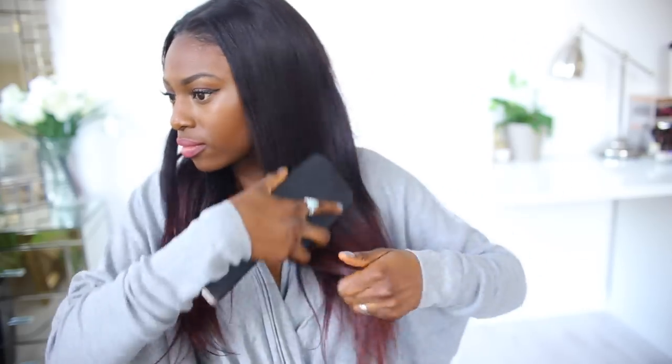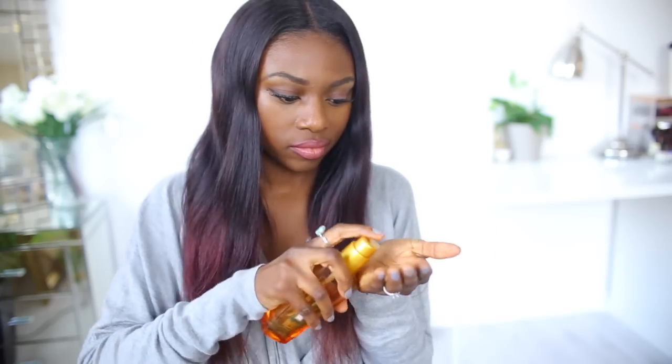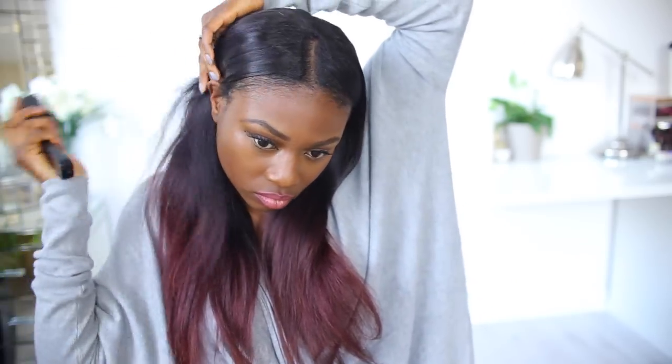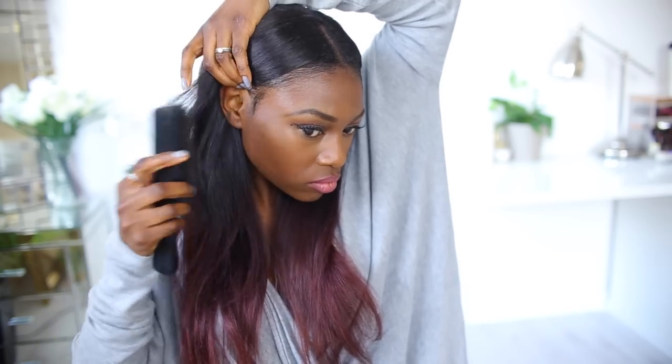Moving on to my hair — I have changed my hairstyle. I'm loving the middle part. I tried to dye my hair purple and I failed, so I am going to go to a professional. In the meantime I'm simply adding some serum. I love the whole hair-behind-the-ear look — it's so 90s. I've gone back to an old classic which is Dark and Lovely. I'm keeping it a lot more simple and I find it's a really moisturising, alcohol-free gel to use on my edges. I just slick that hair back with a slick brush and add a couple of baby hairs — quote unquote, my edges are relaxed. And that is basically my finished look.